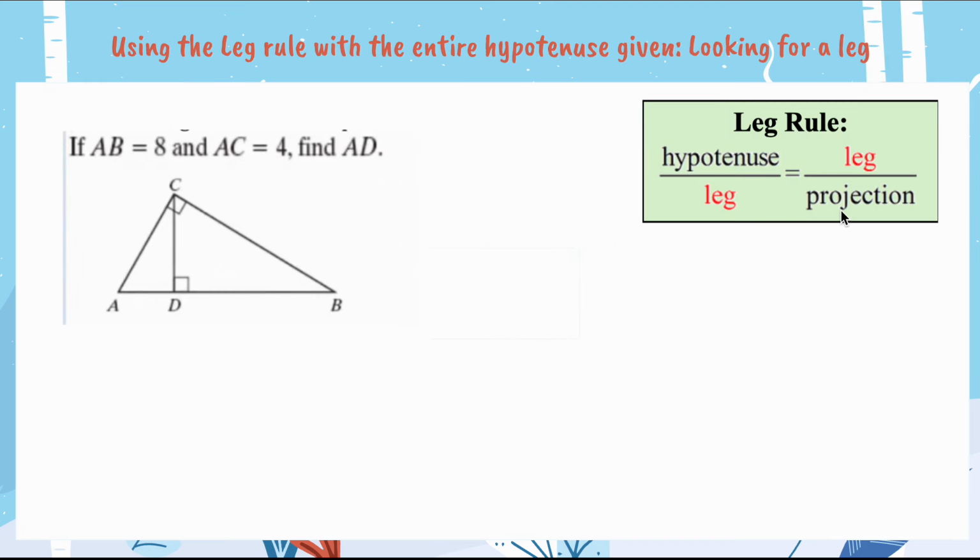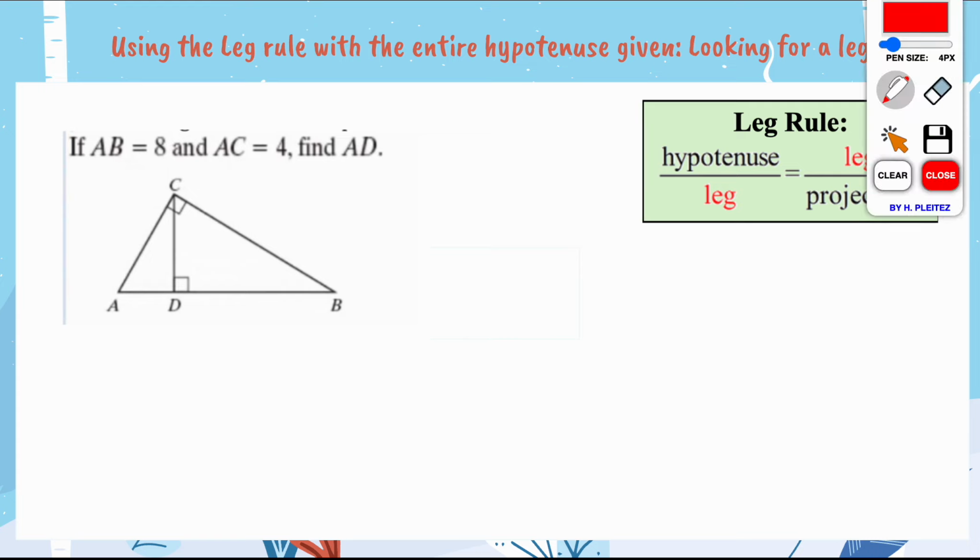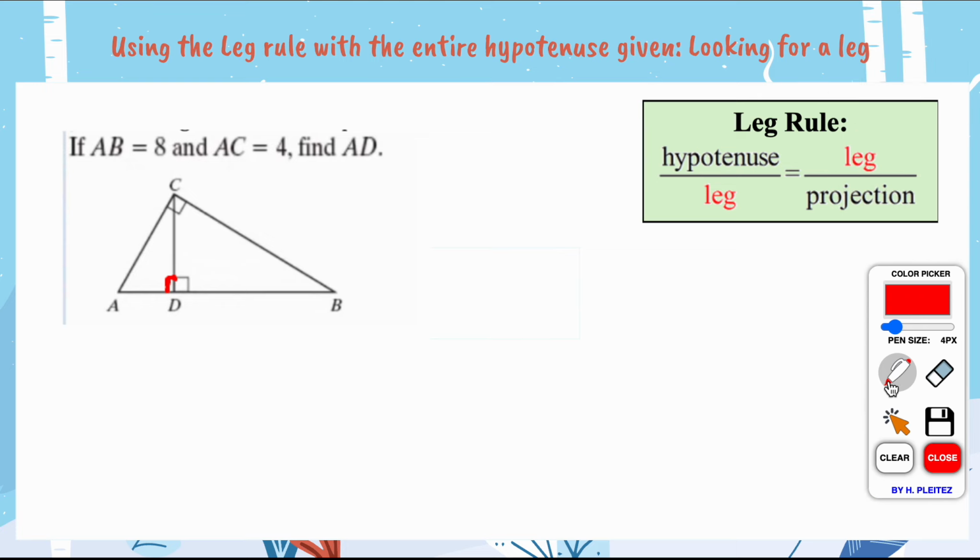So just recall, I'm not going to go over the longer way like I did in the other video, but you can always fall back on your knowledge of similar triangles to help you solve. On the exam, if you forget the formulas, you can always fall back on your knowledge of similar triangles to solve these. It would just involve drawing all three of these separated triangles in the same orientation, putting your values in, and then making your proportions. But we're just going to go over the easier, shorter way, because this is going to help you save some time. So recall, you want to write the leg rule down and you want to write the formula.